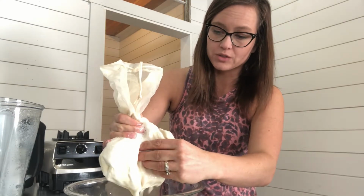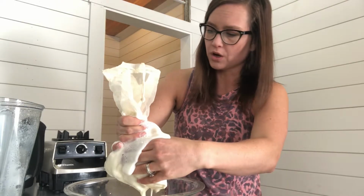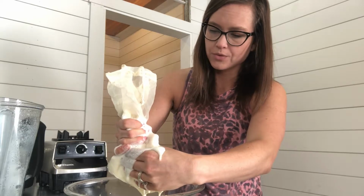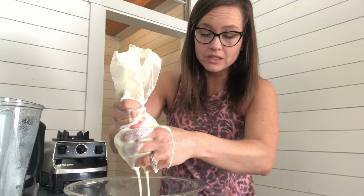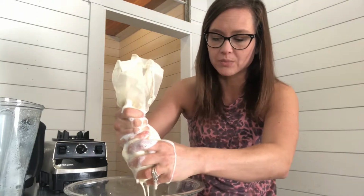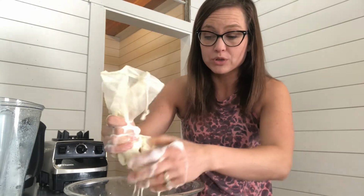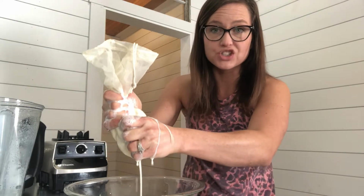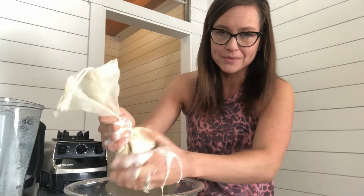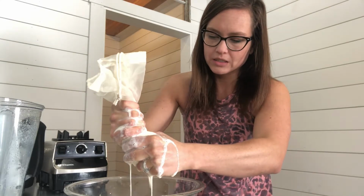This is the exact same process with almond milk. So you would soak your almonds overnight, or any type of nut. Soak your almonds overnight, add about 3 cups of water. The ratios can change. And if I wanted to sweeten the milk, this soy milk I intend to make tofu with, so I don't want it sweet, but let's say I wanted it in my coffee in the morning. Before I blended it, I would have added 3 or 4 dates, some cinnamon, maybe maple syrup, depending how sweet I want it, some vanilla extract. That would all be really good to make a sweet milk. But I'm gonna make tofu out of this, so I don't want sweet tofu. So I'm just gonna push the rest of this through, and then I'm gonna cook it.